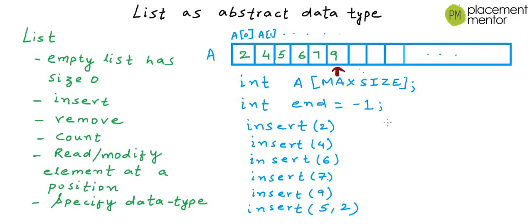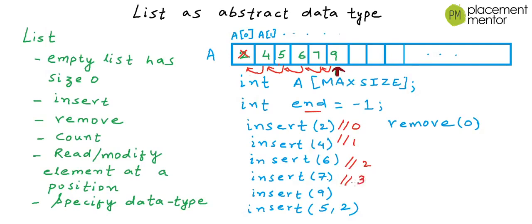Now if I want to remove an element from a particular position, let's say I make a call to the remove function. I want to remove the element 2, so I'll pass the index 0 here. I want to remove the element at index 0. To do so, all the elements after index 0 will be shifted 1 unit towards the left, towards the lower indices, and 2 will go away. Now this end variable is being adjusted after each insertion that we are making. So after this insertion, end will be 0, after this 1, 2, 3, and so on. After this remove, end will be 4 again.